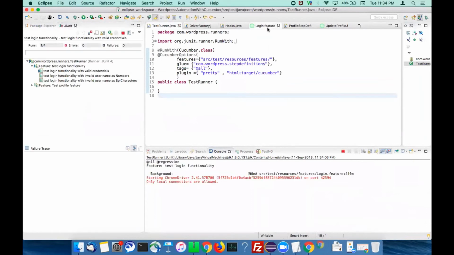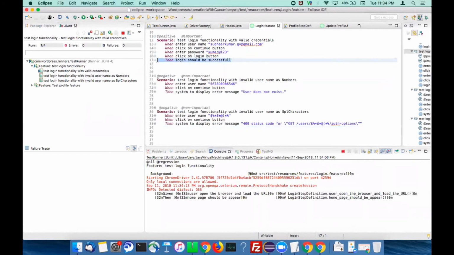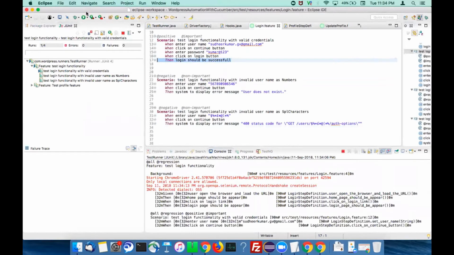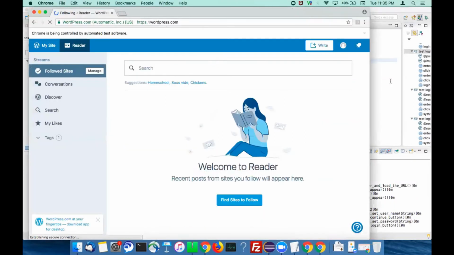The problem is that in the scenario itself we are closing the browser, and after the scenario, in the after hook, we are again trying to close the browser. That is why it is causing the problem. So I removed the close browser statement in the scenario. The tests are executing.